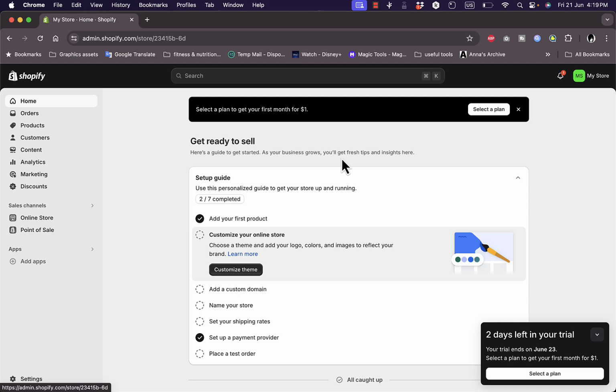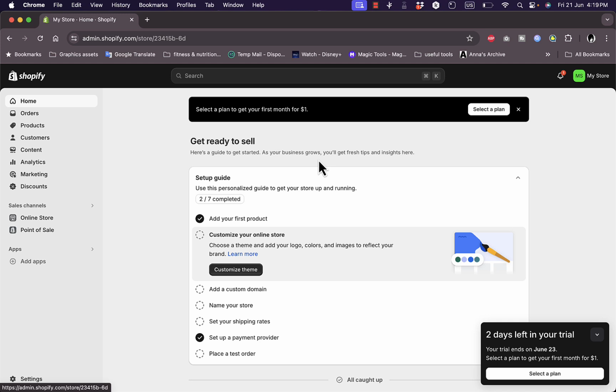The first step I would recommend is to clear your browser's cache and cookies. Now sometimes, if you are using a web browser such as Chrome, Brave, Firefox, Safari or whichever web browser, the issue is with your cookies and cache memory. So if you go to your browser and clear them, that sometimes resolves the issue.